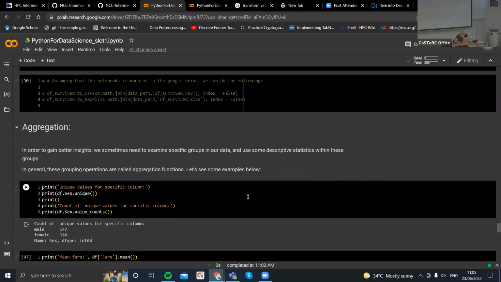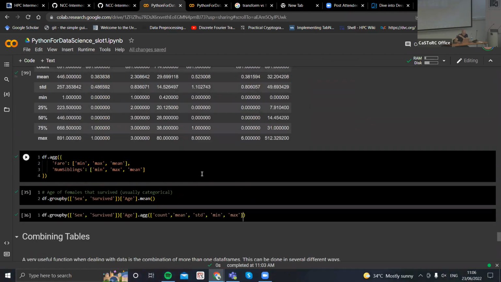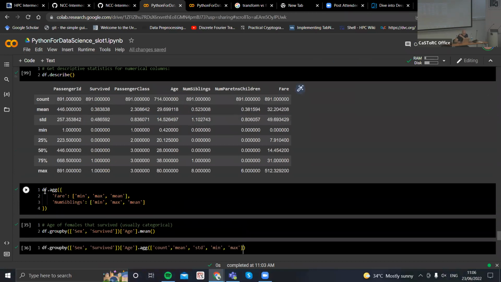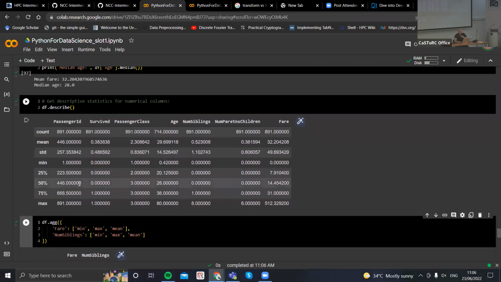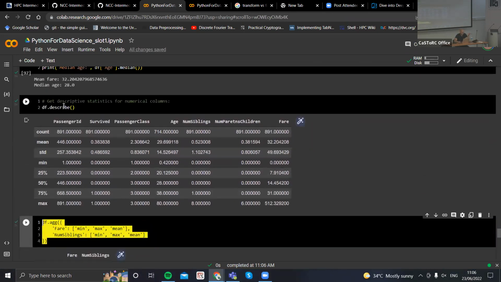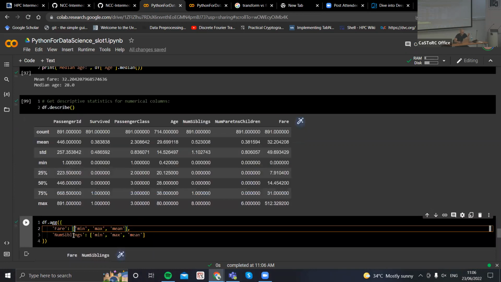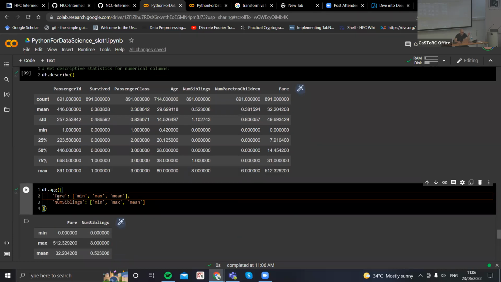So where were we? Equivalently, this is kind of just writing this describe function manually, so you can use this aggregation function here to summarize specified columns.